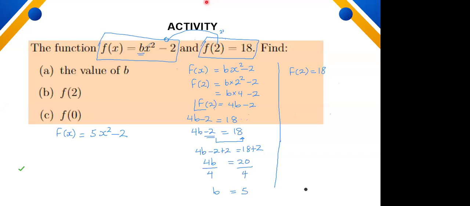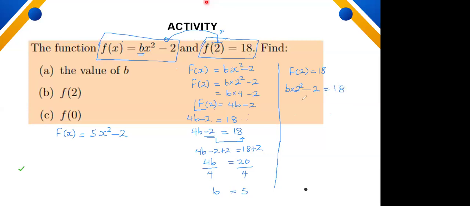So in order for you to obtain that answer, you must first use this condition that when we put 2 into this function, into this machine, we get 18. But we are asking ourselves, if you put 2 into the machine and get 18, what do you think b is? Remember, this 2 represents the x, the input. Put it into the machine. So you'll have b times, where there is x we put that 2. So I'll have 2 squared minus 2 should give us 18.